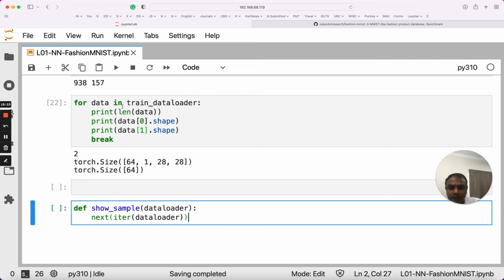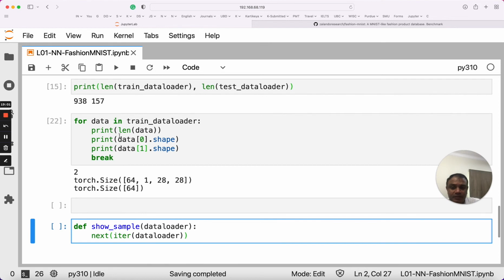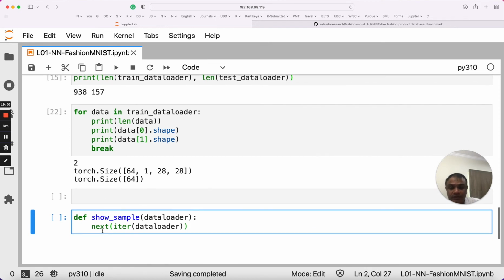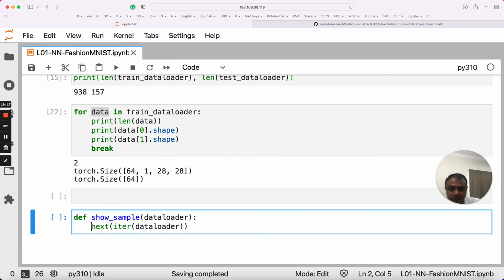Right now, this is the first batch, we did break, but it would go up to 938 times because there are 938 batches. So next will give us the same thing without any looping: data 0, which is the set of images, and data 1, which is the set of labels.